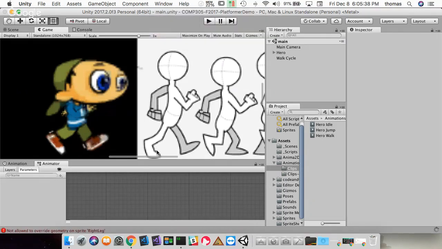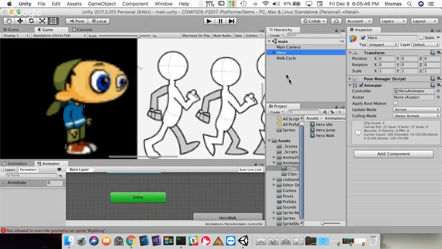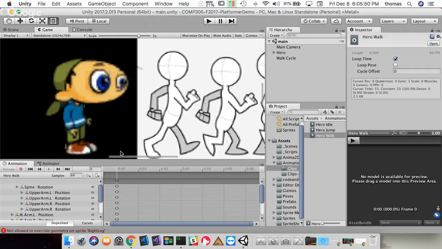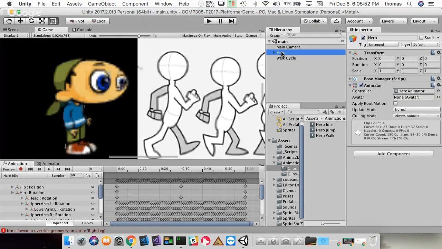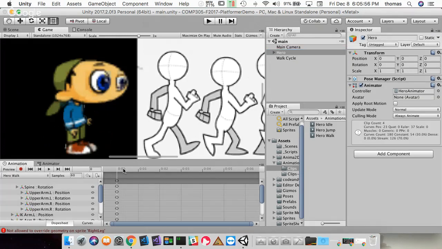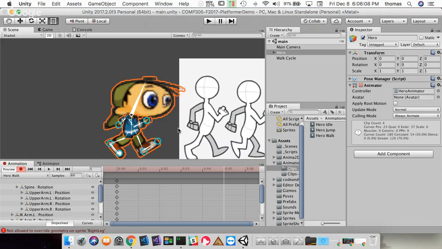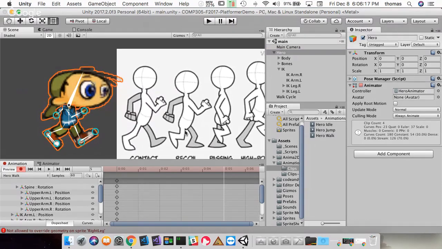All right, so let's go back to my animation clip, right? So going back to walk, going back to hero, and going back to animation for the hero, and I'm going to go to walk, and I have this clip. I'm going to move to the next point, which is again about 5 frames in. What I want to do with this one is go back to my scene, grab my IKs, and do this pose. Okay, so that's what I want to do at this pose position.